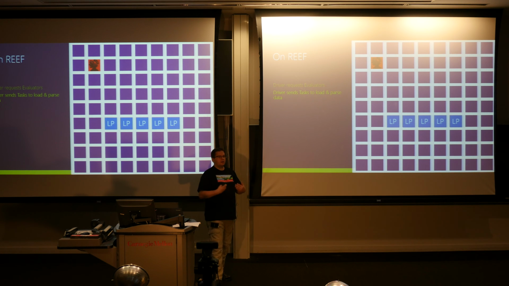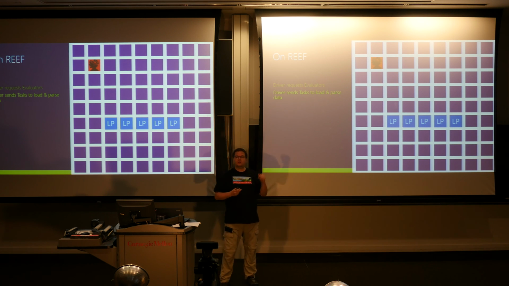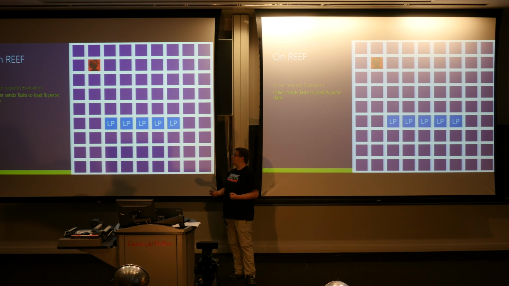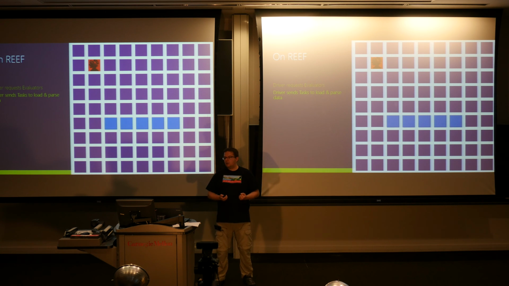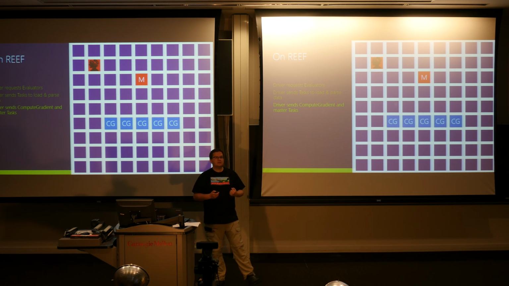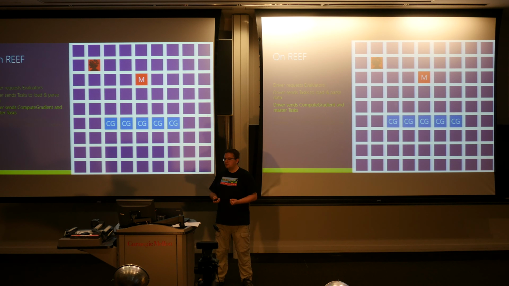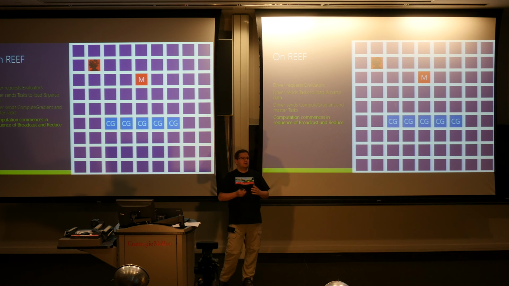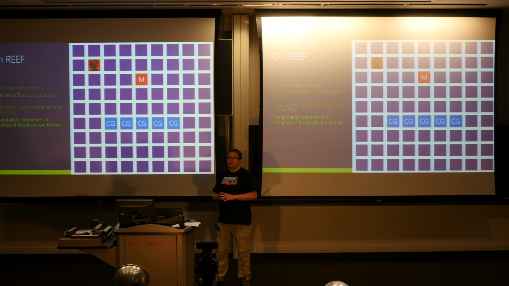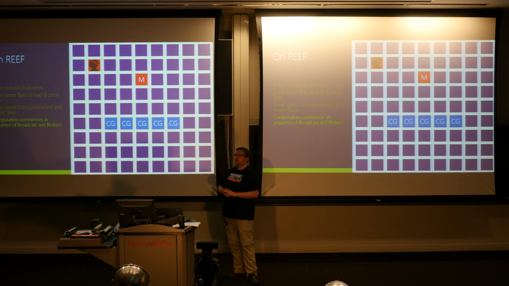After that, these evaluators, and you recall that this is actually happening in a context, hold on to the training data, to partitions of the training data. So now that we have this set up, we can go ahead and allocate an additional node, which will serve as the master in this, and then send compute gradient tasks to the machines, and an update task to this master node, and the computation will go through in loops around these broadcast and reduce operators. So far, so clear? Because it will be decidedly less clear as soon as we look at code.